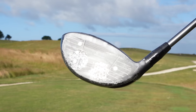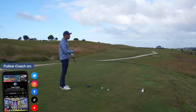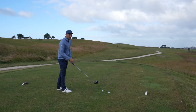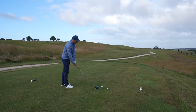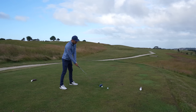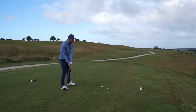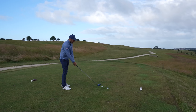Every golfer is going to be different. Some of you are going to be slicing the golf ball, some hitting it straight, some drawing it. You need to find a strike location that's going to make your ball flight go straighter. If you're a slicer you're probably hitting it more towards the heel. Go and practice — sometimes it's as simple as asking yourself: can I hit it off the toe? Get down the range, try it on the course. You might start standing a little bit further away, or lowering your hands a little so when you return them the handle raises and the club head comes a bit closer.